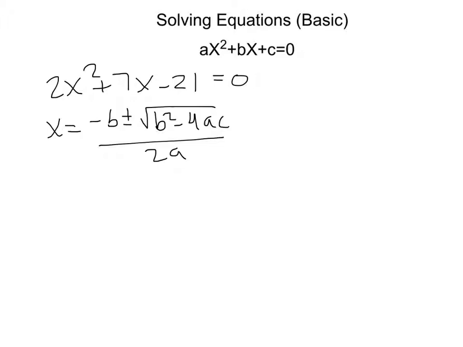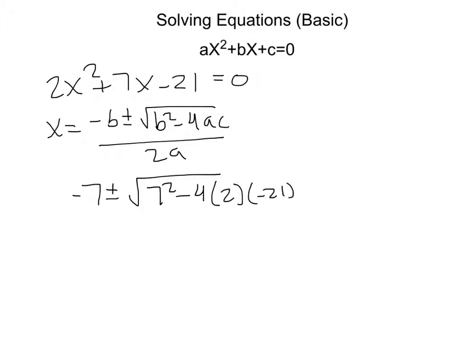So in this one, I'm just going to plug it in, and then I'll get to the answer. It's going to be negative 7 plus or minus the square root of 7 squared minus 4 times a, which is 2, times c, which is 21, all over 2 times 2. If you don't remember, or haven't watched that video, our a corresponds to what's in front of the x squared, b is what's in front of the x, c is the last one. So that's how we plugged them in.